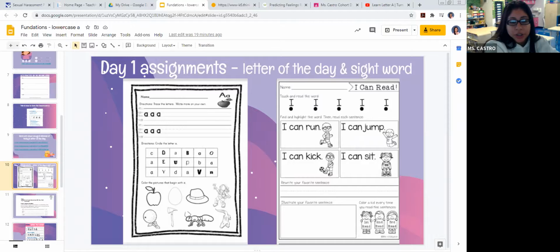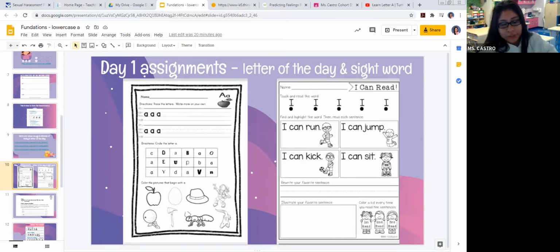In the middle, you're gonna circle all the letter A's. And on the computers, on our iPad devices, the letter A also looks like that. So keep in mind about that, because there's different ways of making the A, but the way we're learning the letter A is the way Miss Castro showed you, okay?